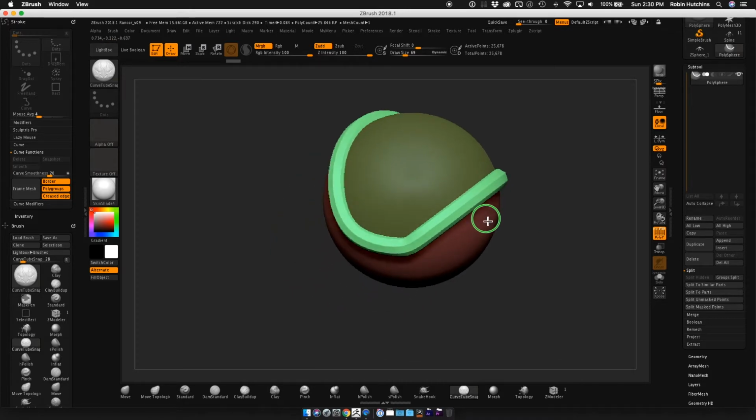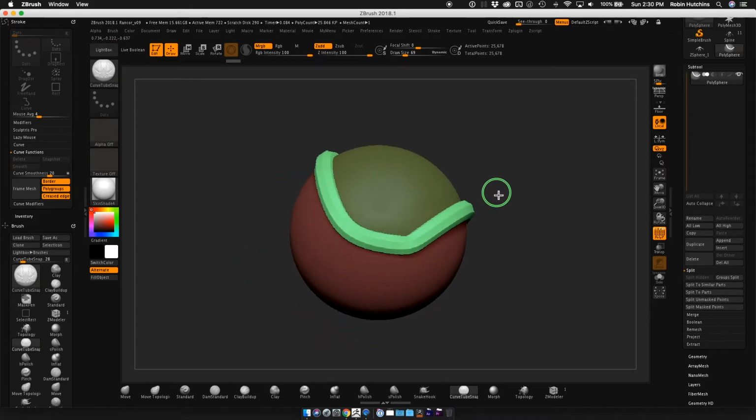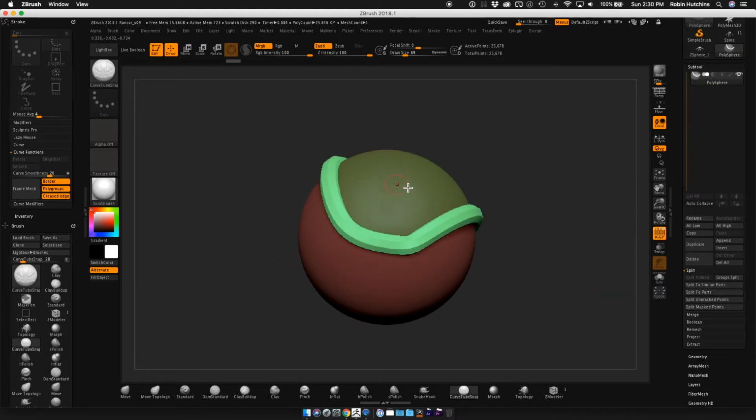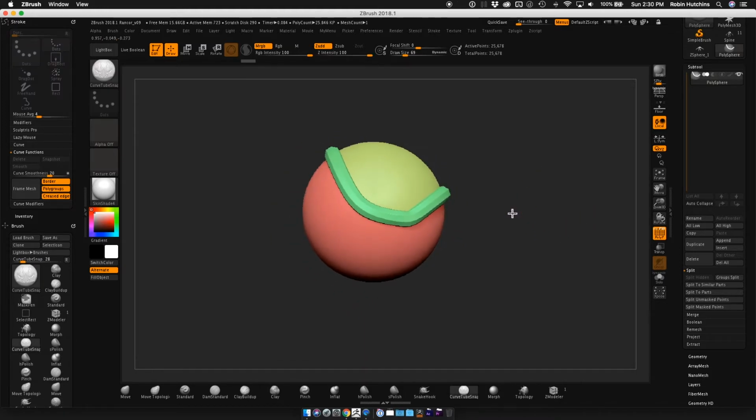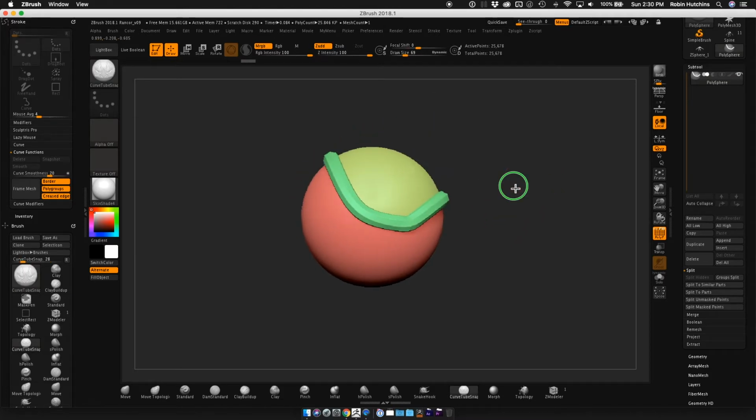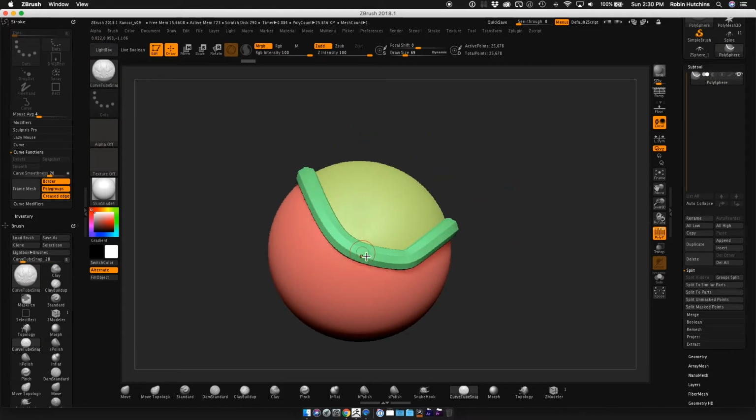So I could just right now come down to split unmasked points because that tube is not masked, but the sphere is masked, but the tube is not. If I happen to have cleared my mask like this, and I have those two parts and I still want to take that tube off, notice it makes it a separate polygroup.